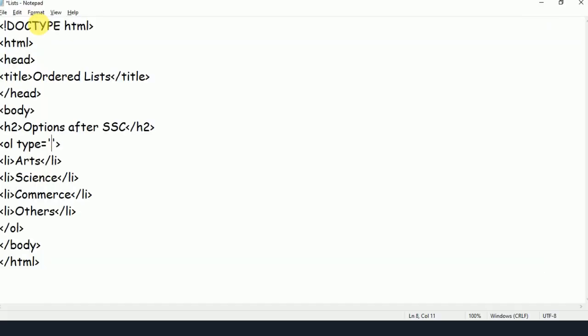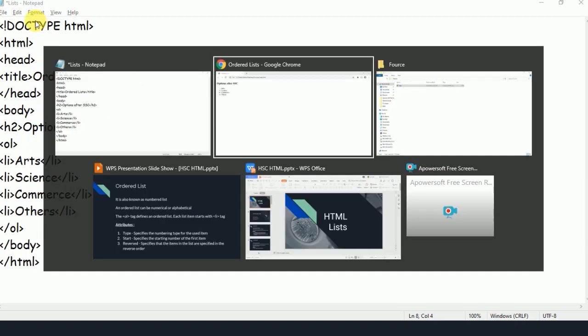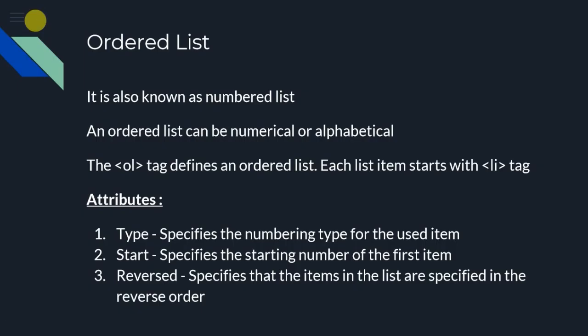Now there are few more things. Okay, so attribute type I have already showed you how to do it. The things that you can see in type attributes are your normal 1 2 3, then comes your ABCD, small as well as uppercase, and then there is your Romans. Okay, then there is something called as start.